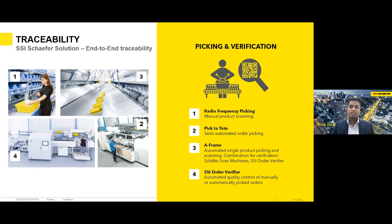Well, of course, last but not least, we saw order verifier. In terms of productivity, you can see technically 5,000 pieces per hour for a semi-automated version, like you see here. And we also have a fully automated version that can do anywhere between 8,000 to 10,000 pieces per hour. Now, the usage for the semi-automated version is somewhere between one headcount for one full-time equivalent for placing the items, and perhaps half a headcount for errors that might occur due to the machine itself, due to the order error itself.